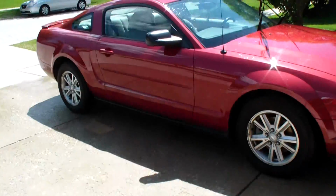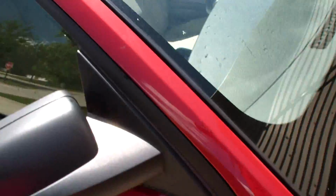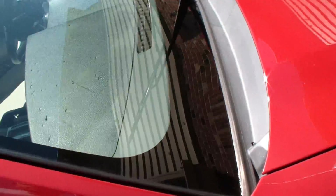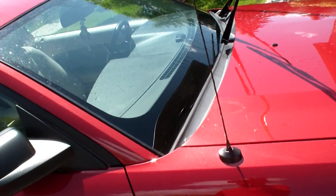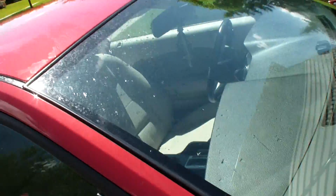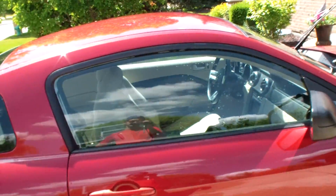All right, so really quick, I thought I'd show you guys what's going on here. The car's still kind of drying, but you can see it's not bad. Some spots, like right here, you can still see a little bit of spotting, which if it does still spot, you can hit it again with the dry spray, and that should get rid of most of the spots. But worst comes to worst, you can always get a towel and just hand dry it. You can see there's a little more spotting right there. So it's not perfect, but if you're not looking for perfect, then you're fine. But worst comes to worst, like I said, just get a towel and dry it yourself.